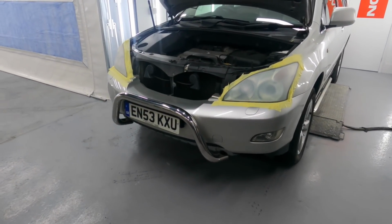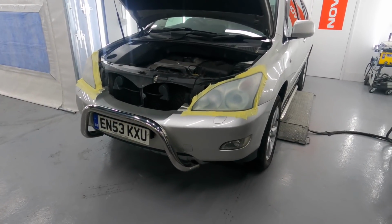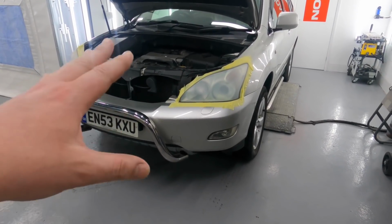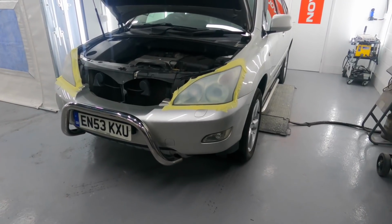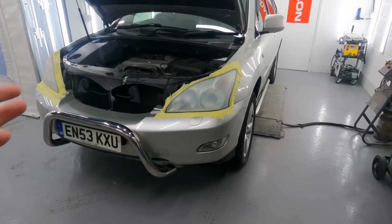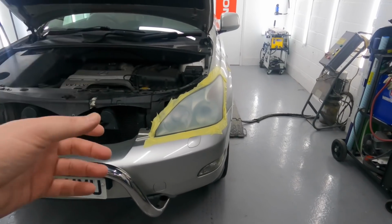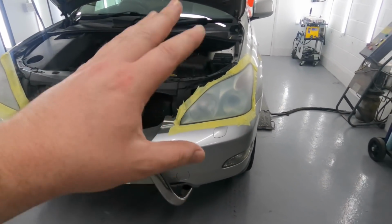I don't know the exact amount that it would change the grip. If you haven't got an interface pad, you could do it without, and you can also do this all by hand. I would say, just for argument's sake, 600 without an interface pad is a true 600. Then if you put the interface pad on, it kind of makes it go to like a 700 grip, just so you understand the reasoning behind it. So we've done the 600 with the interface pad, then the 800 with the interface pad, and that's fine. They're ready to be clear coated.